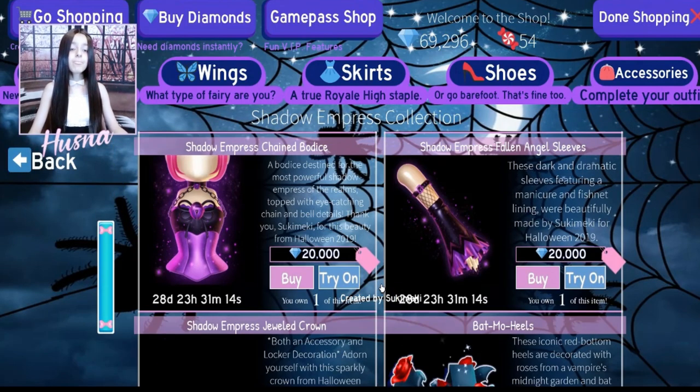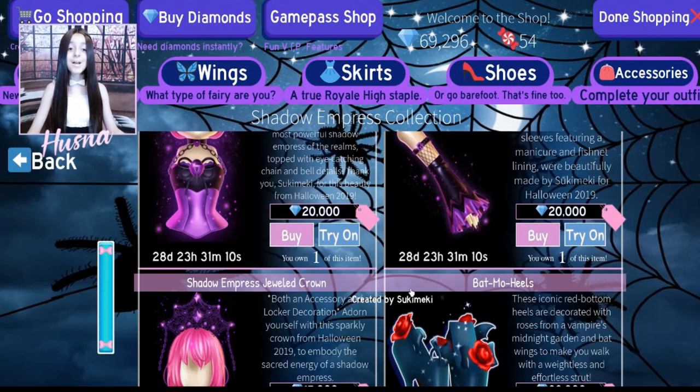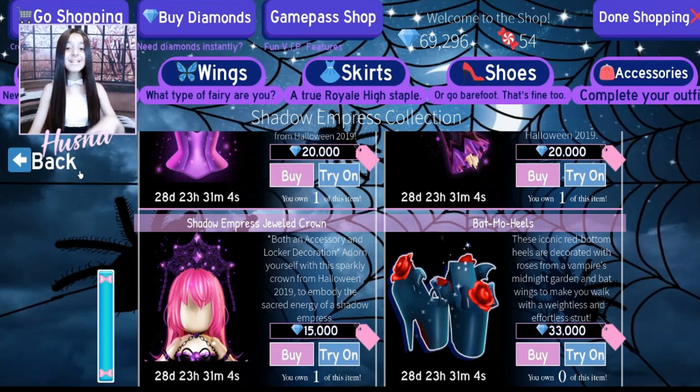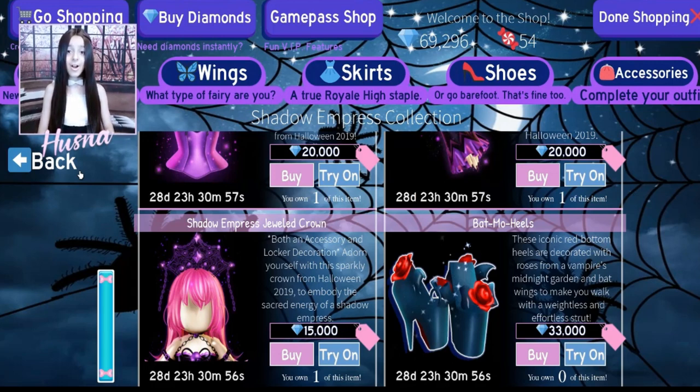The Batmobile Heels came in the Shadow Empress set, which I'm going to be buying. I am super duper excited, and it is 33,000 diamonds, and these iconic red bottom heels are decorated with roses from a vampire's midnight garden, and bat wings to make you walk with a weightless and effortless strut. Oh my goodness, I'm super duper excited.